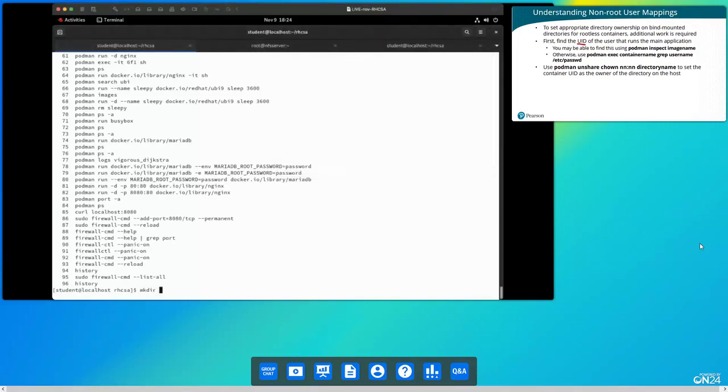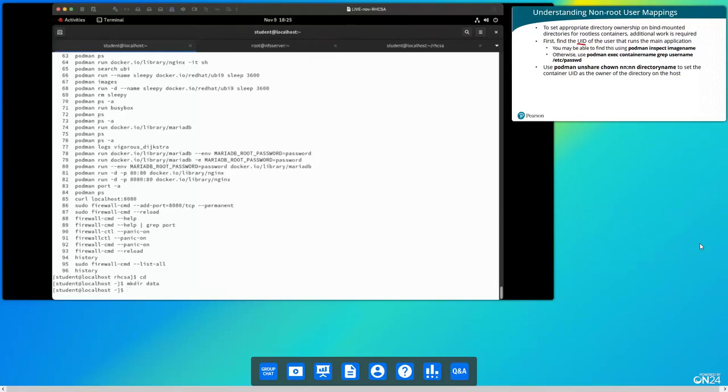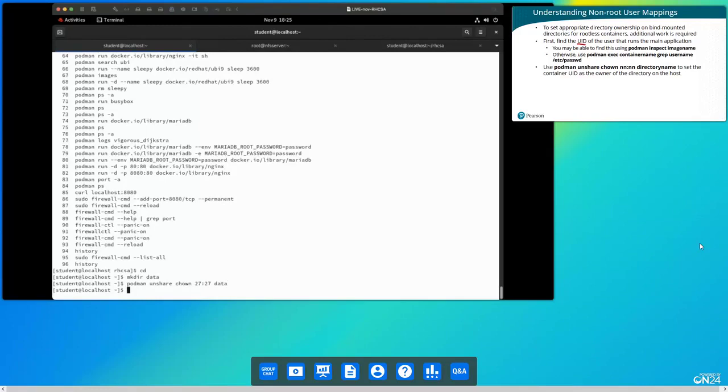I'm making a directory. Let me not do that in the RHCSA subdirectory, but let me make a directory data. Let me use podman unshare chown 27:27 on data.